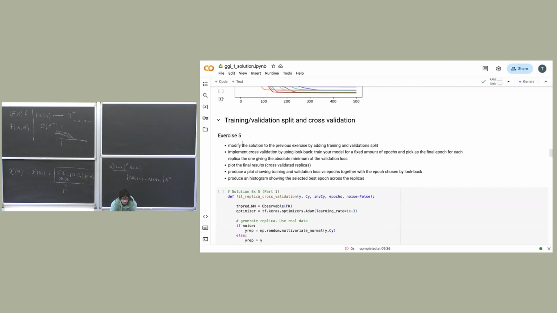Okay. So what's training validation? We've said something concerning this already last time. Basically, the idea is that you have a set of experimental points, and you fit all of them to death, meaning 20K epochs, until you run out of computational power.